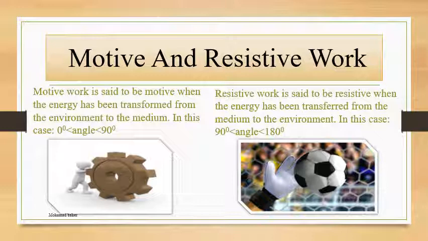As we see in the figure, there is a boy pushing a gear. So, the direction of the force of this boy is with the direction of motion of the gear. As a result, when the direction of the applied force and the direction of motion of the object are the same, the work done is motive.